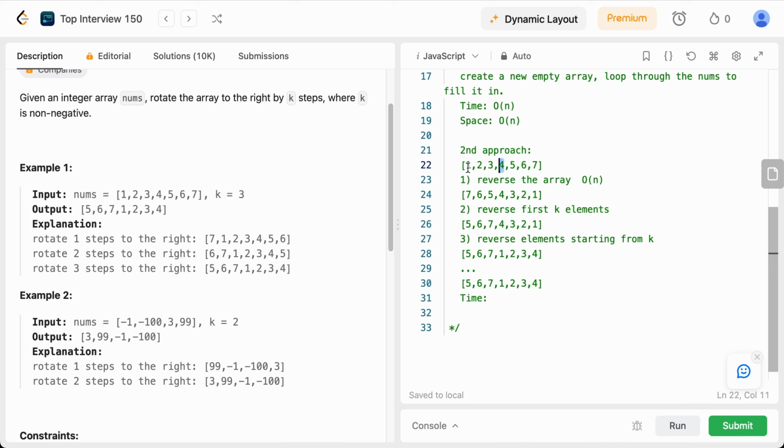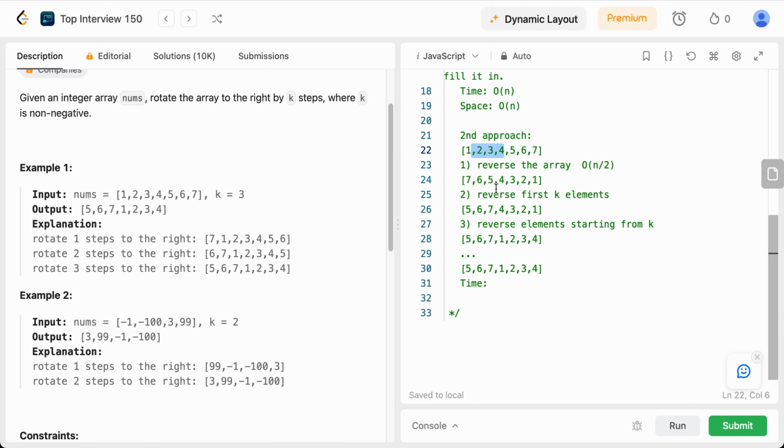And when your two pointers, start and end, are the same, you stop. It is actually n divided by 2, because when you reach here, the rest of the array is already reversed from when you swapped. And here also we are reversing the first part, and then here we are reversing the end.